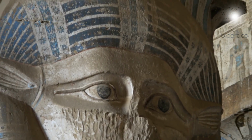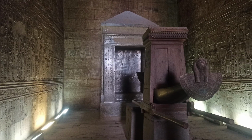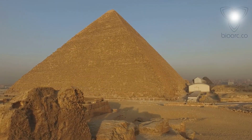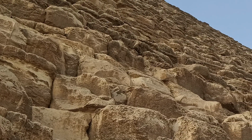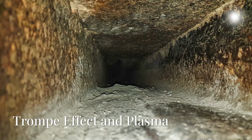These rooms did not merely contain space, they shaped it. They acted as capacitive acoustic cavity resonators, amplifying and modulating dielectric fields. In such a resonant system, the choice of stone, limestone and granite, was not symbolic, it was fundamental. As dielectric materials, they were the very substance of the biotechnology's function.